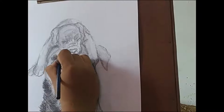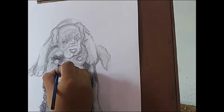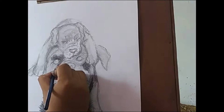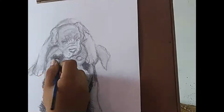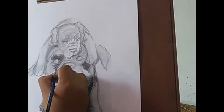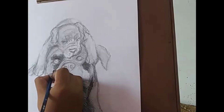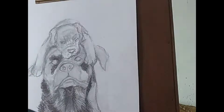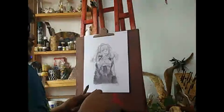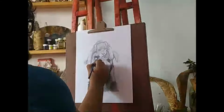Can you see now? Right. So here you go. Using the same method, guys, the tip of the pencil for pattern. What I'm doing is going with the shape and form using the pencil tip like that. So now I figured out that this should be a little bit sharpened. If not, you will not see the thin parts. The thickness is too high. Now it's cool.